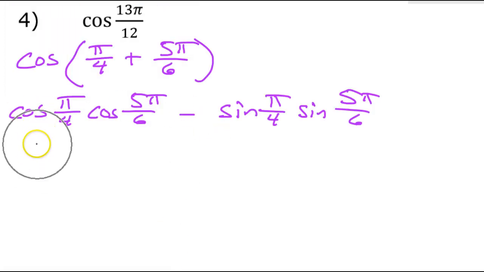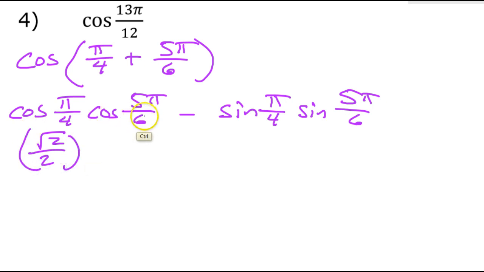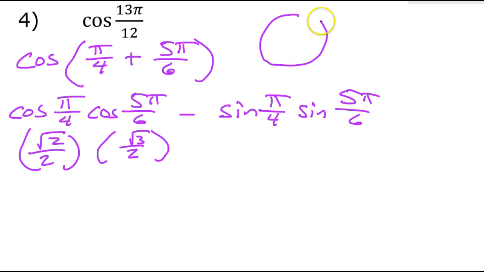Anyway, cosine of pi over 4 is radical 2 over 2. We've just memorized that. What about cosine of 5 pi over 6? Well, the reference angle is pi over 6. And we've memorized that the cosine of pi over 6 is radical 3 over 2. The only question is, will it be negative radical 3 over 2? To answer that, we just consider the quadrant. Okay, over here on the left is pi. Reference angle pi over 6 makes me think about the fact that pi is 6 pi over 6. So 5 pi over 6 is 1 less than that. Alright, that puts us in the second quadrant where cosine is negative, x value on the left.